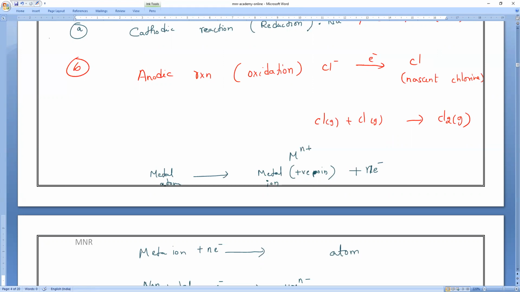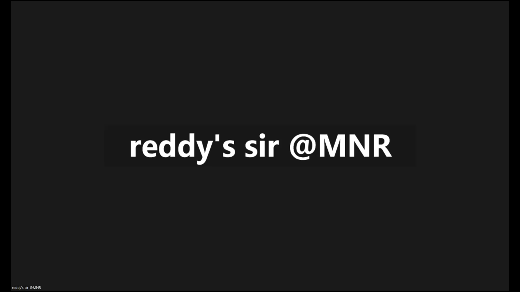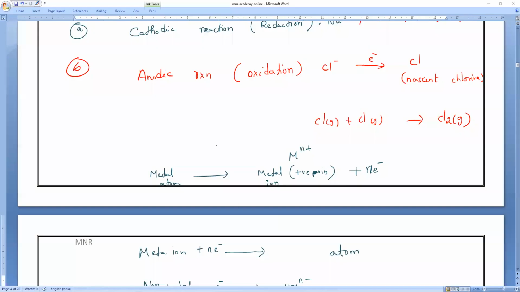Always we will use what, guys? Molten NaCl. Why here? There is a CBQ question here. Anybody can tell me what the CBQ question from this is? Why can't we take aqueous NaCl for extraction of sodium?